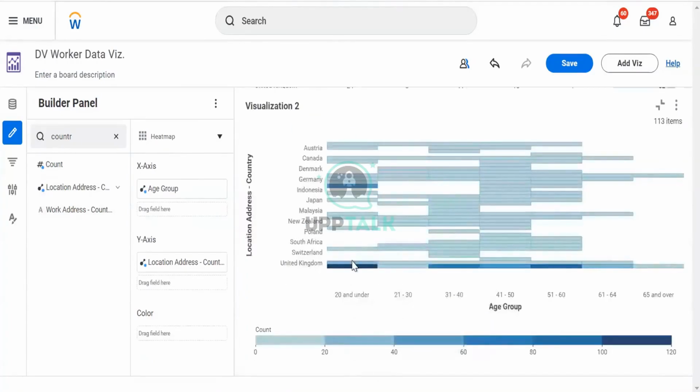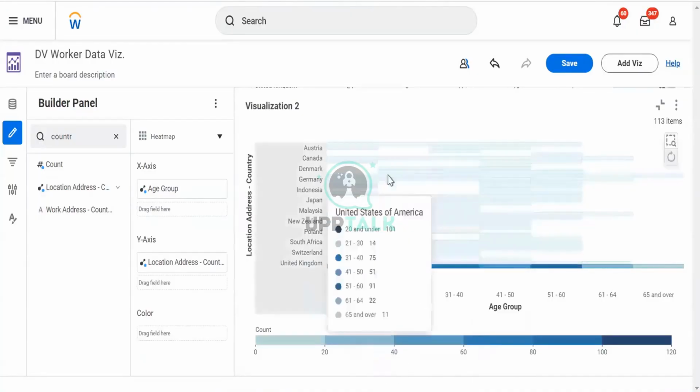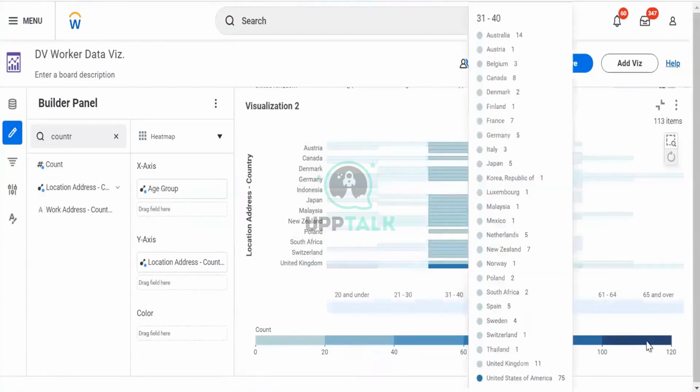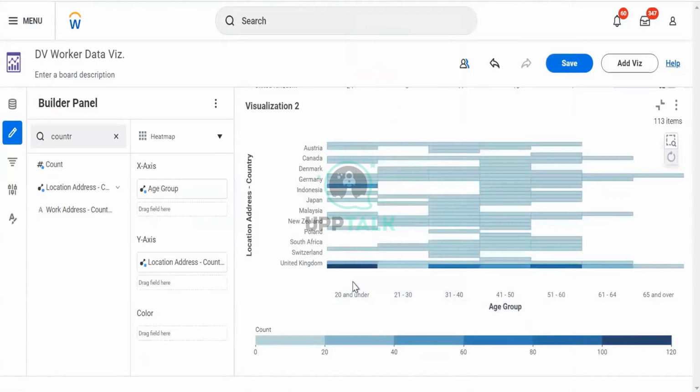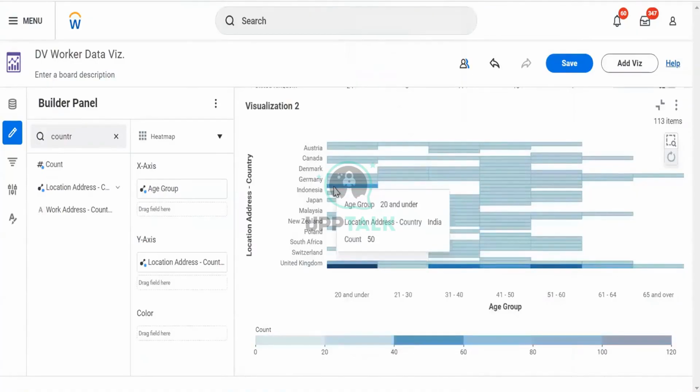This is the heat map. Depending on the color, I will be able to identify that UK has the highest people under 20. And after UK, Indonesia, it's India. India has the highest number of people under 20.